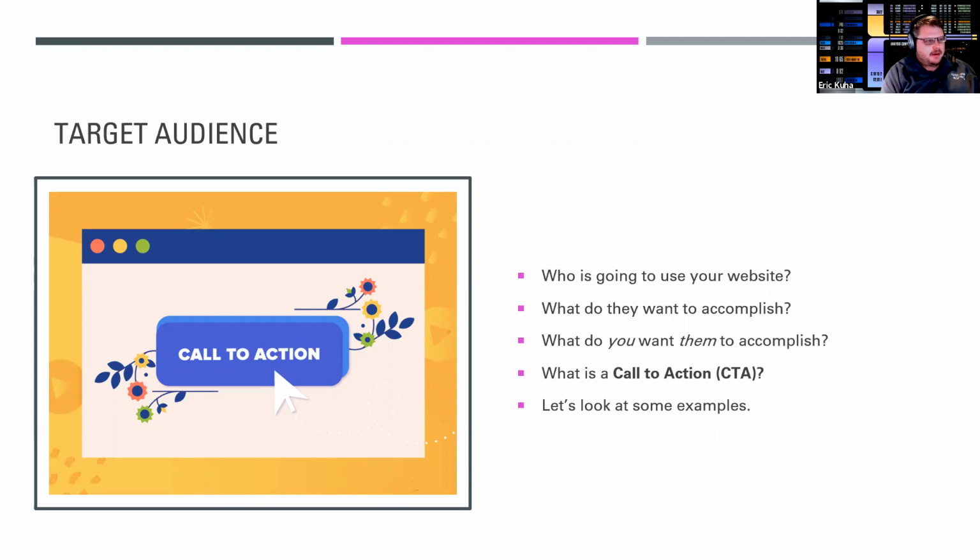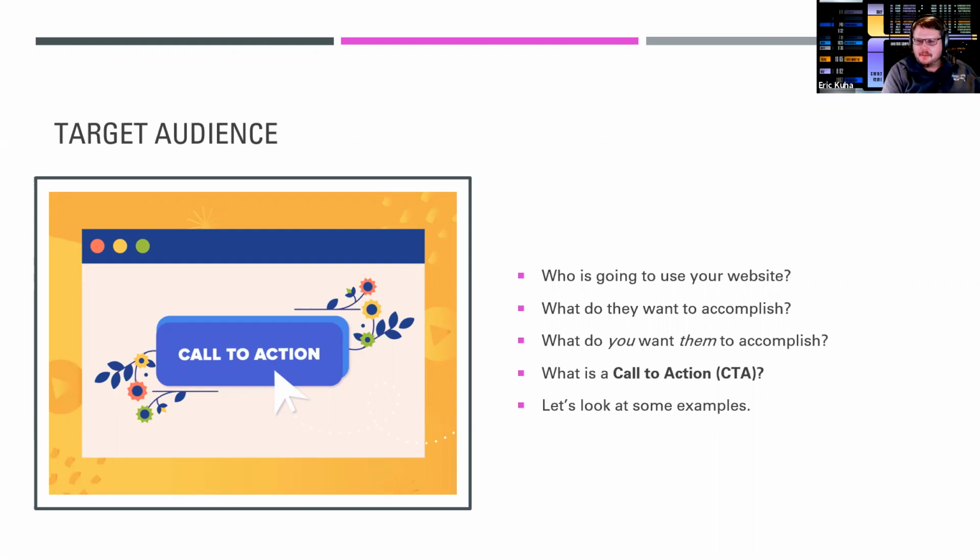When you're thinking about your target audience, who's going to be using your website? If it's LLTC.edu, there's basically two kinds of people that are going to use that website. One are students, and the other type is people who aren't students yet. You want them both to be able to find the things they need relatively quickly. And the ones we really want are the ones that don't have their foot in the door yet. We want them to push that button that says apply now.